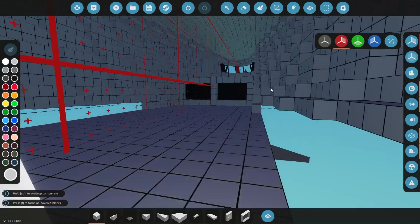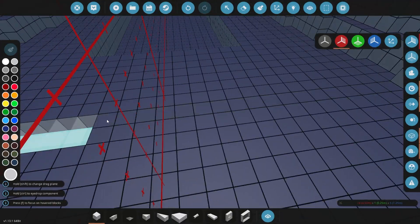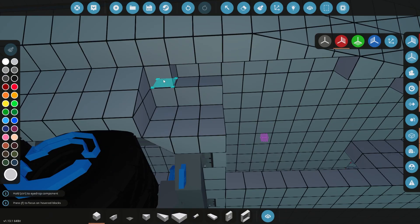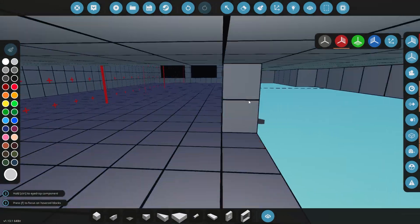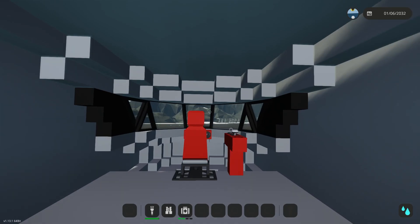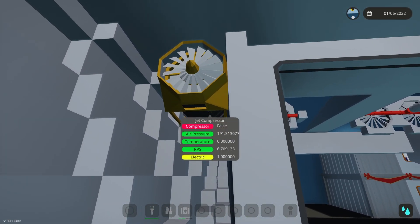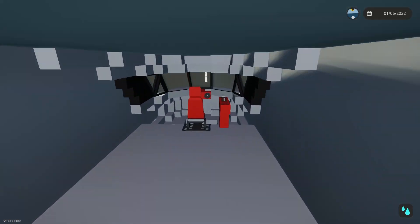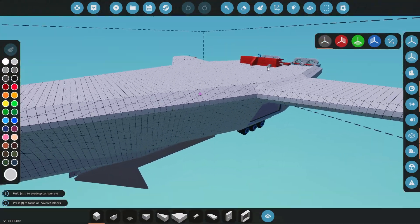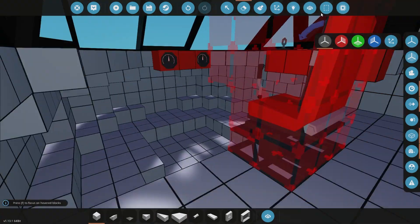I noticed that we were striking the tail quite a lot when trying to take off, so we're going to move the landing gear back. Hopefully we can clear the tail a little bit better. It might look a little goofy having landing gear that far back, but this is a pretty large, heavy cargo plane with a very flat bottom that sits low to the ground. I'm okay with it — it's going to be right under the doors on the side, which kind of looks better. We're going to give this another shot, and then I think the next step is to add some more wings and control surfaces. I ran back to check and we had plenty of RPS, so the bigger issue is that we don't have enough control surfaces — I'm going to double these up and throw some more down here.